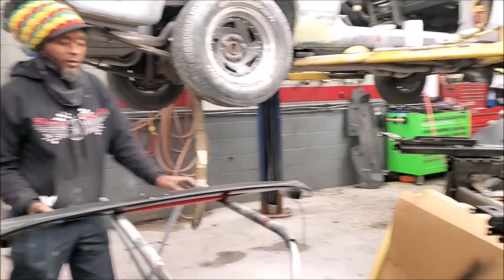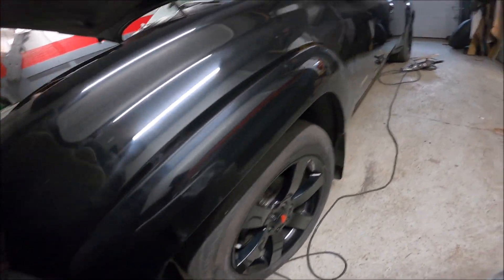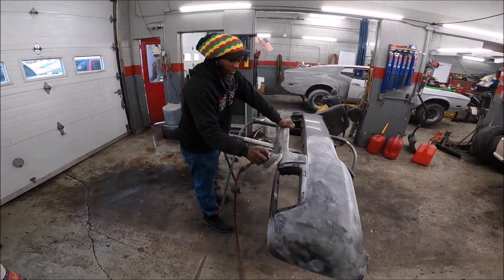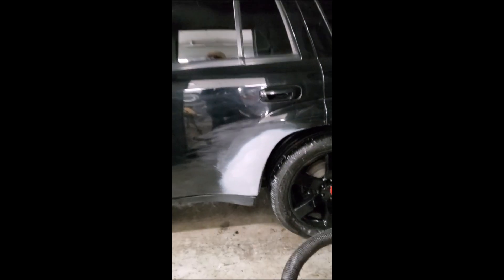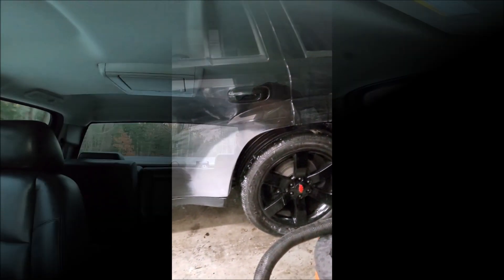But we have some really bad news. I figured out why this thing has a reconstructed title. The undercarriage is pretty solid with normal surface rust, but the big thing is right here — that would be the frame. That's not a rotted frame, it's completely solid structurally, but it looks like it hit something and gouged the frame wide open, and it's never been repaired. That's a weird, weird spot to have a hole in the frame.